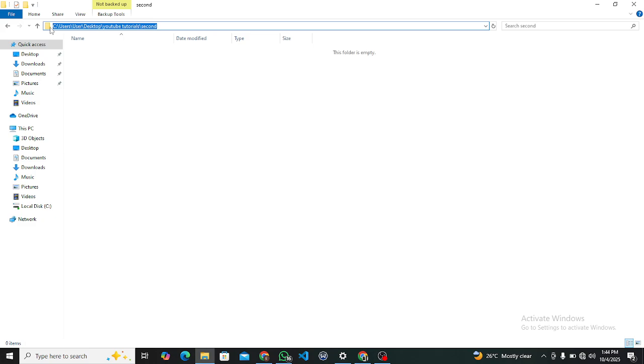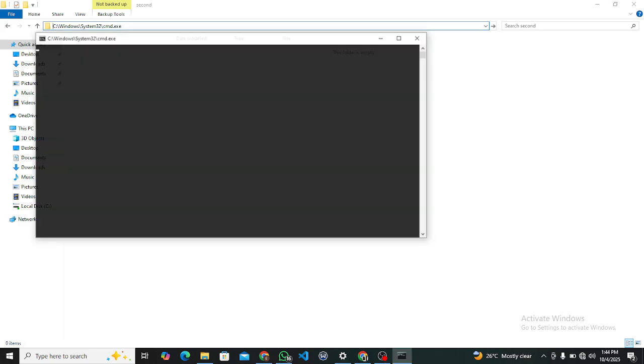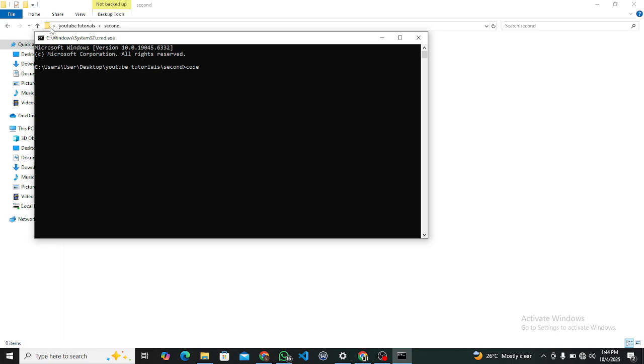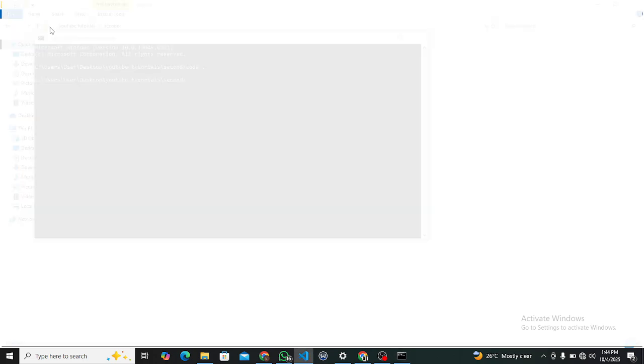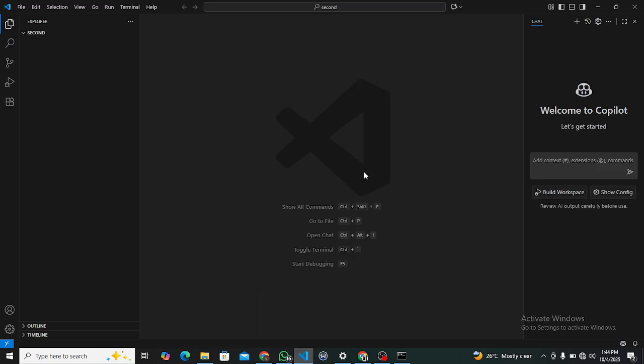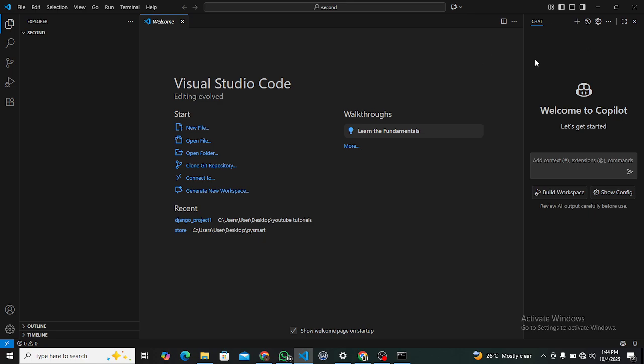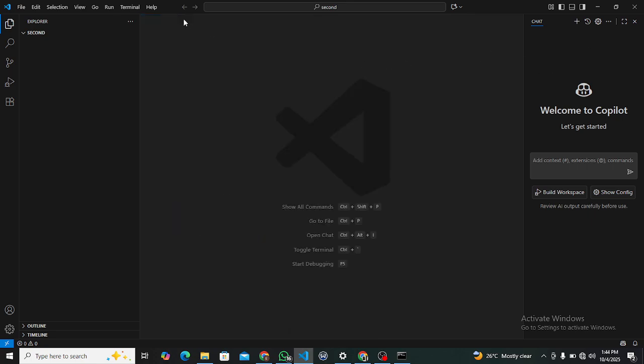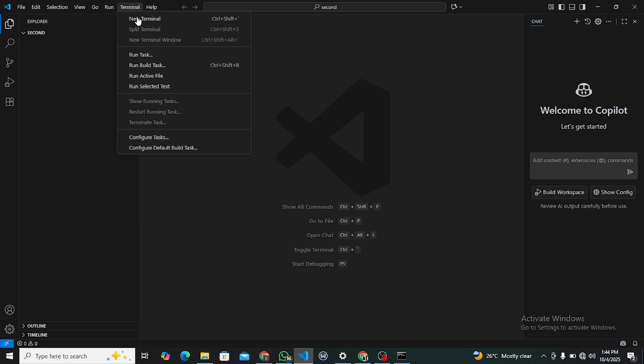You can just type CMD here, then type code and a dot. Alright, so that will open up your VS Code, Visual Studio Code. Alright, so after that, you open up your terminal. Django is all about terminal.